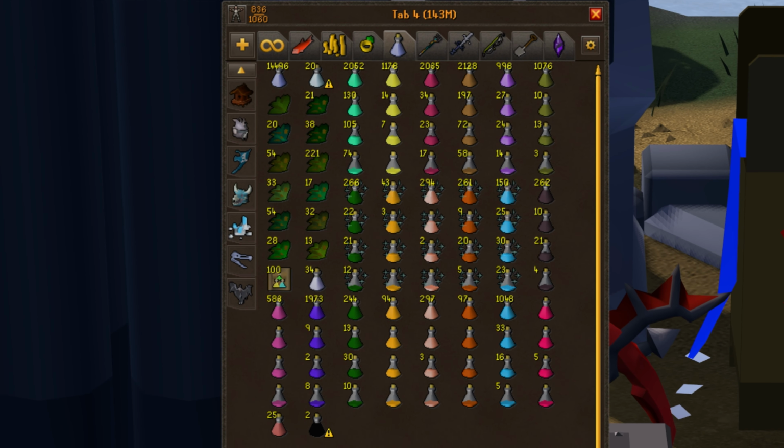This is my herbs and potions tab. So just a few different potions I use and herbs I collect. Definitely not as big as my other RuneScape 3 potions tab, but it does the job, and I use it mostly for Slayer and bossing. Let's jump into the magic tab.